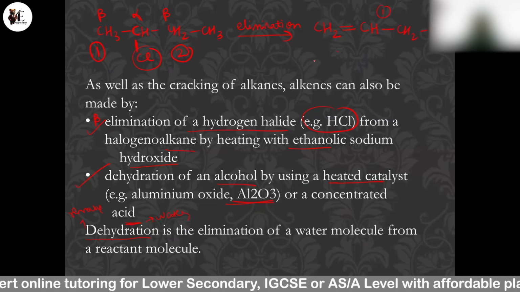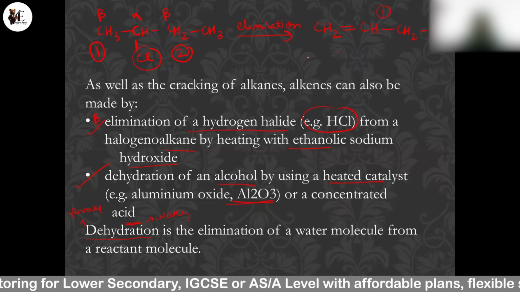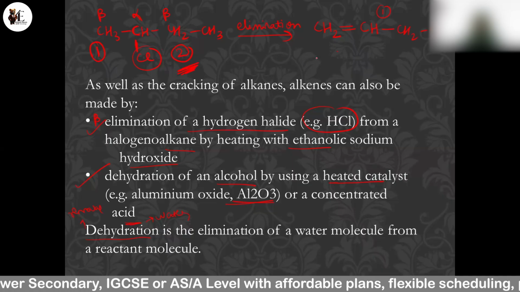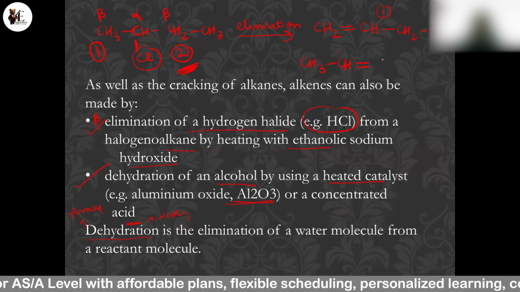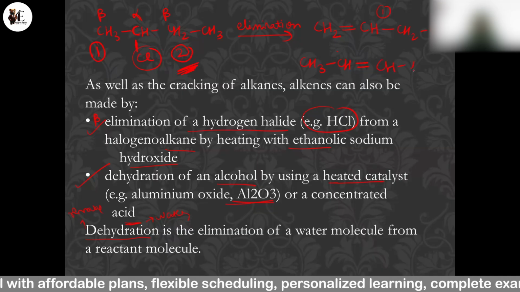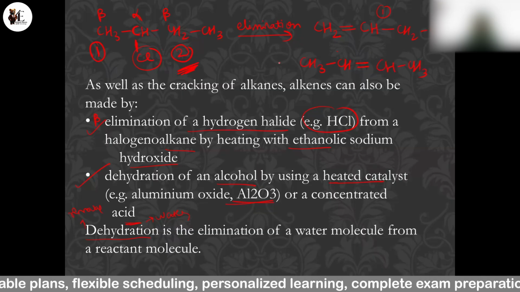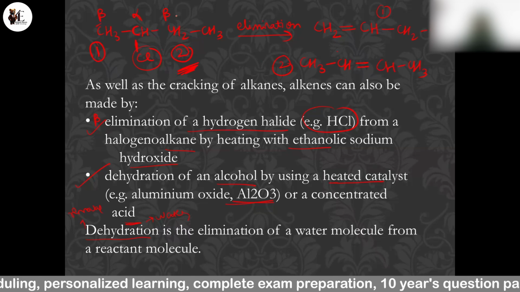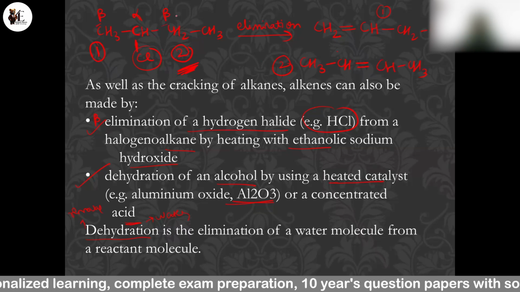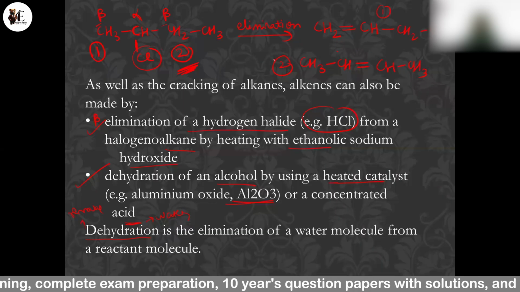And what is the second product? You have to remove the hydrogen from the second beta position, from this position. So it is CH3, CH, double bond, CH, CH3. So these 2 products we get from this elimination reaction, because there are 2 beta carbons. If there is one beta carbon, you get only one product. Is it clear?